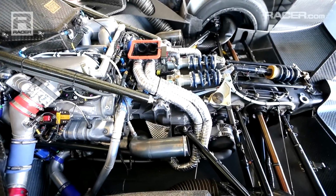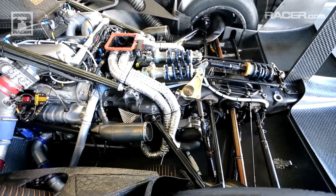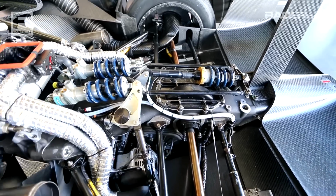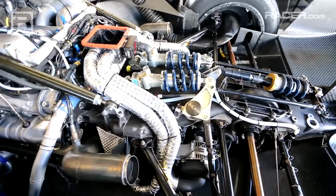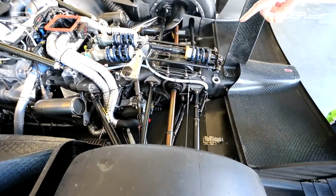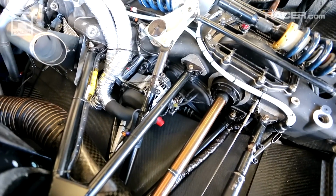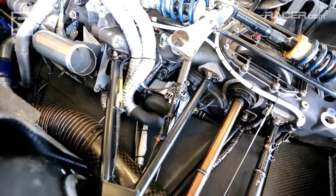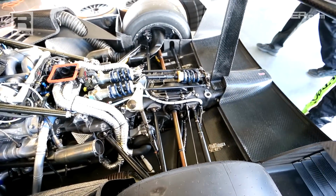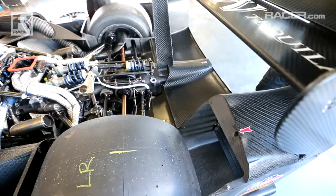At the rear, pushrod rear suspension. We have our third element here. Does the same thing as it does on the front of keeping the car off the ground when all the downforce piles on at close to 200 miles an hour. We've got our alternators driven off the gearbox, which is unique relative to a street car. We've got a 6-speed sequential transmission. We only use the clutch for coming in the pits or leaving, which for those of you who are used to a sequential gearbox in a road car, you don't ever use the clutch.